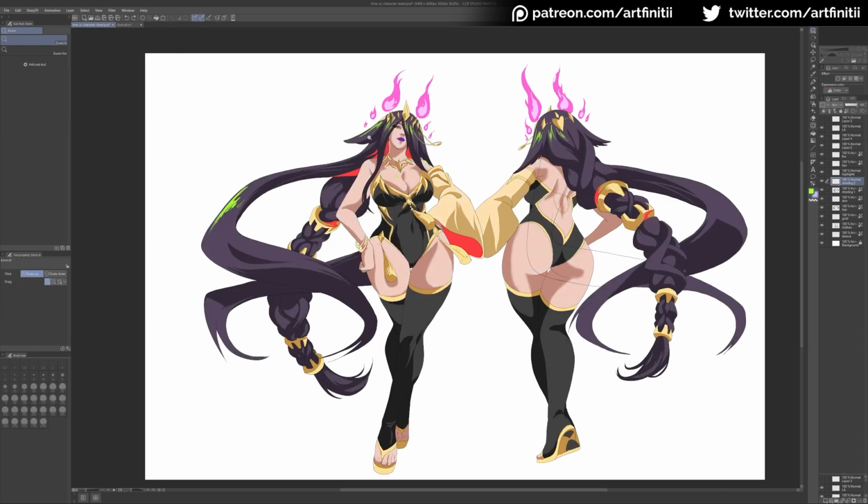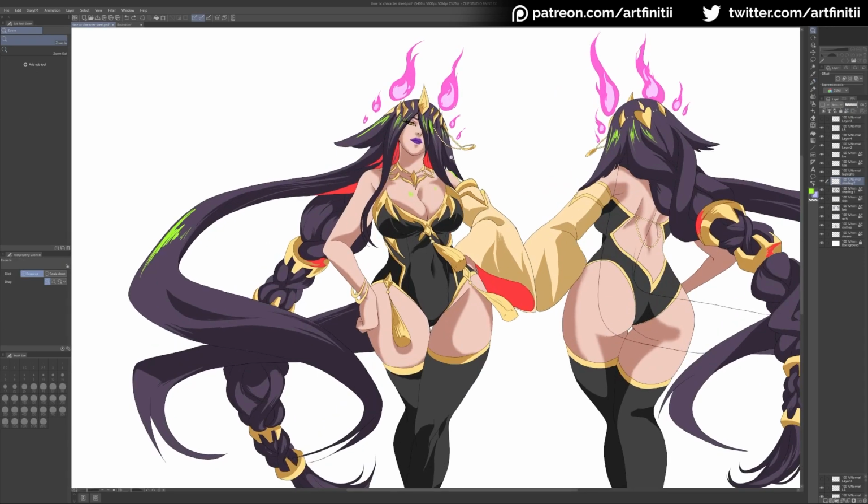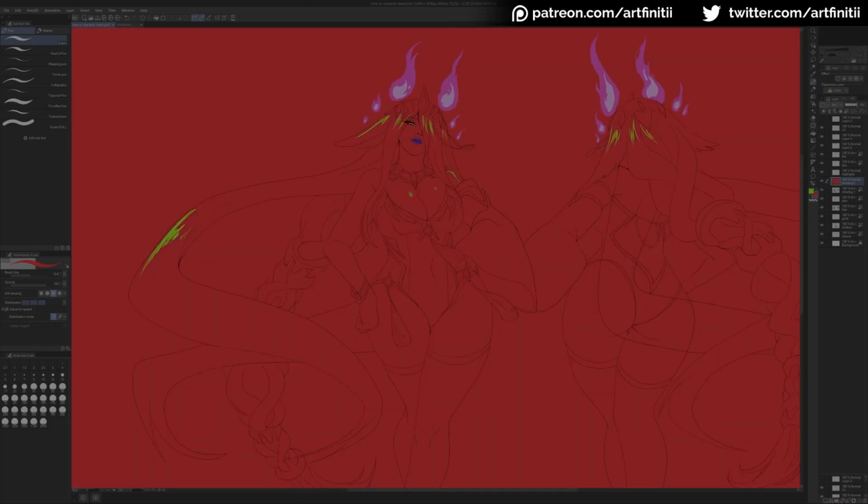So now for shading 2, it's literally the same process as before. So I want to make her hair a little darker. So I'm going to lock this layer to make sure that we're not accidentally flood filling, because if it's not locked, remember, it's going to do that.